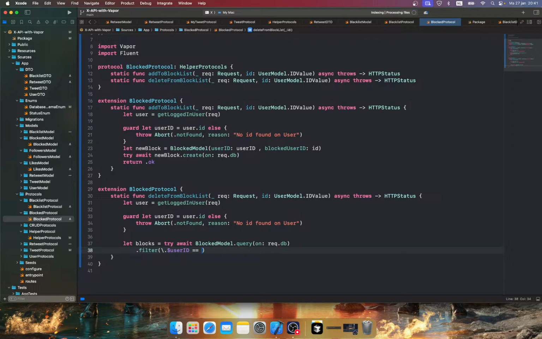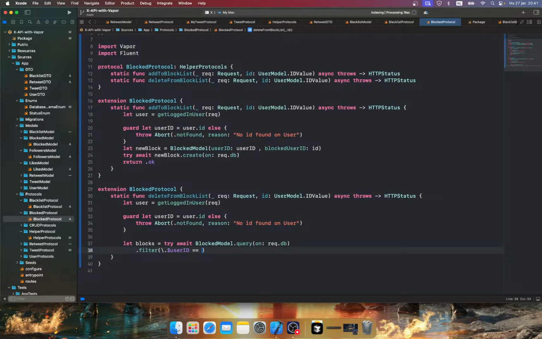Yes. So this is a little bit how coding works, right? I mean, sometimes we make mistakes and we have to fix them, especially when I'm busy with you guys streaming. I tend to make mistakes. Let's check the helper protocol really quick. Okay, so we don't need to try here, so we can just do this one. Okay. Let me see. Okay, so this has to be try await. That should be fixed as well. Perfect. And now, yes, so this looks beautiful. Okay, so now this is fixed as well.